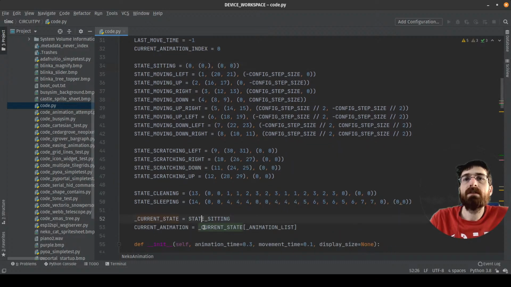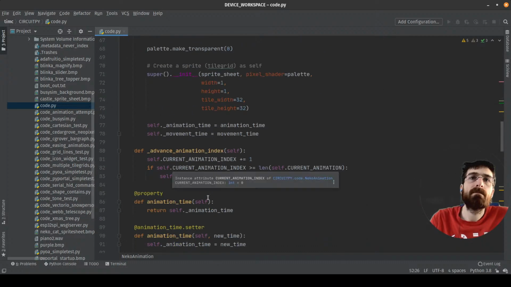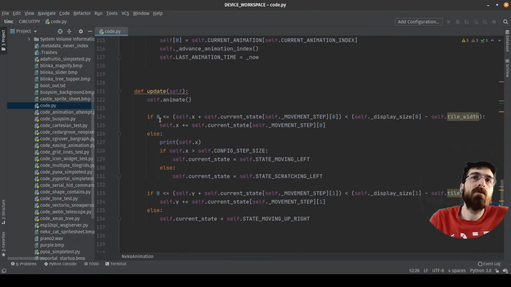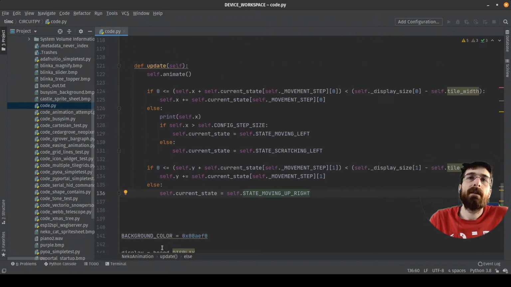Current state sitting. Oh, well, but we still have all of this logic, which is changing us, I guess, right? Okay.